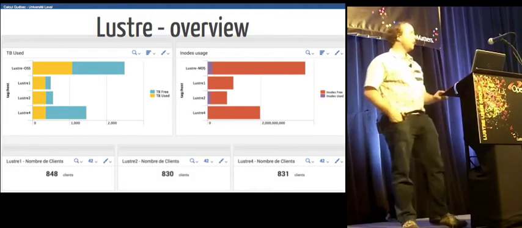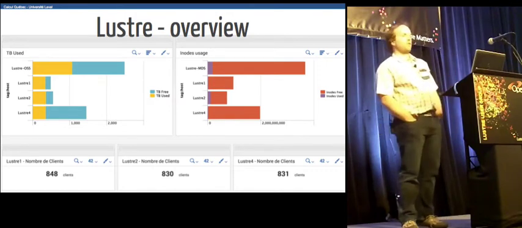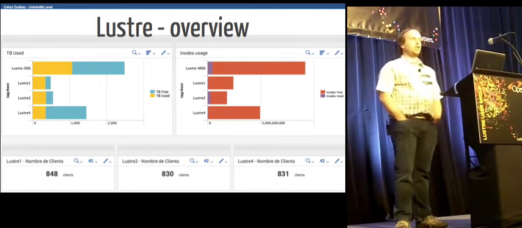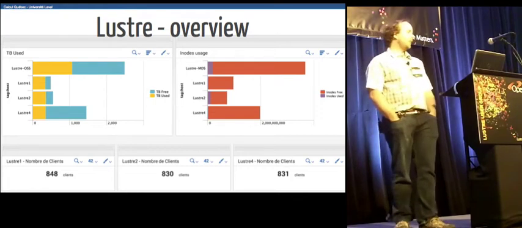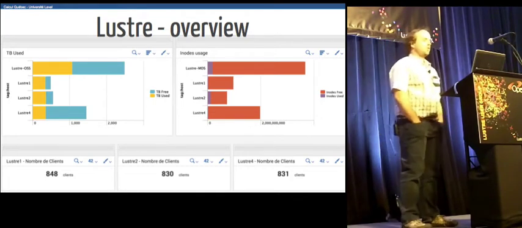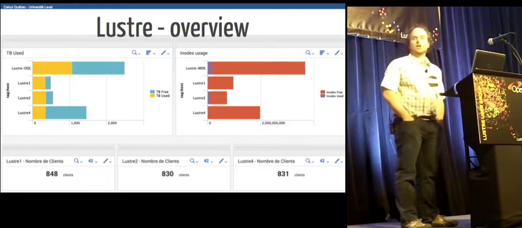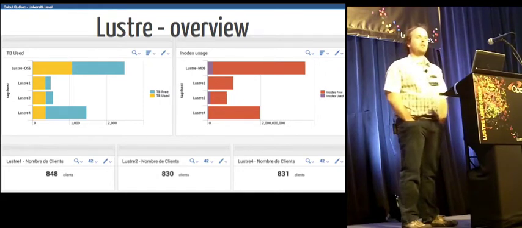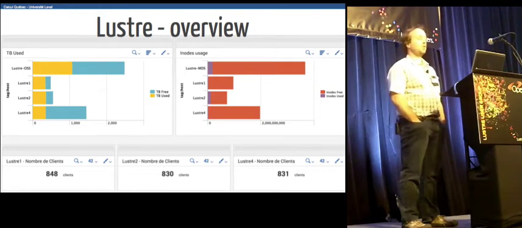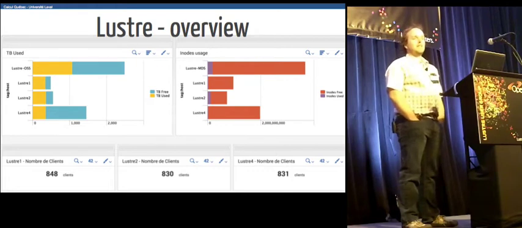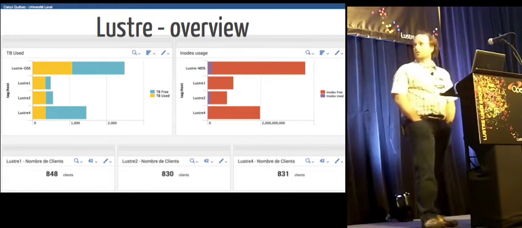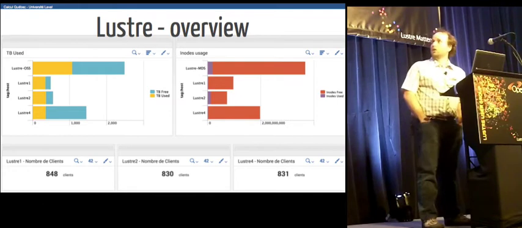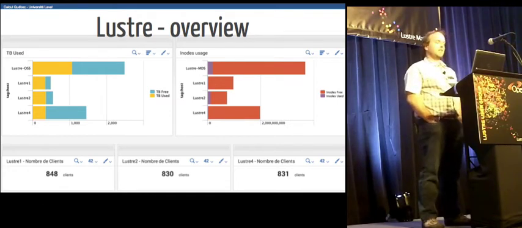So I'll just give you a quick overview of some of the graphs that we're generating and some of the data that we are collecting. In our Lustre overview dashboard, obviously we wanted to have a general view of the utilization of the different file systems. So how much space are we consuming on those file systems? Are we getting close to having issues with it, both as far as disk space and as far as inodes are concerned? Obviously today inodes are not too much of a big deal on our systems, but we've had issues in the past, so we try and be prepared.